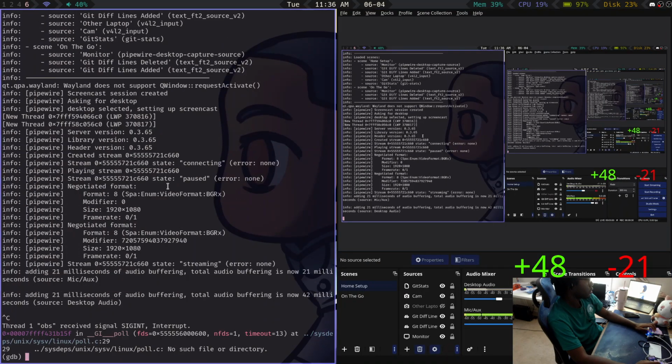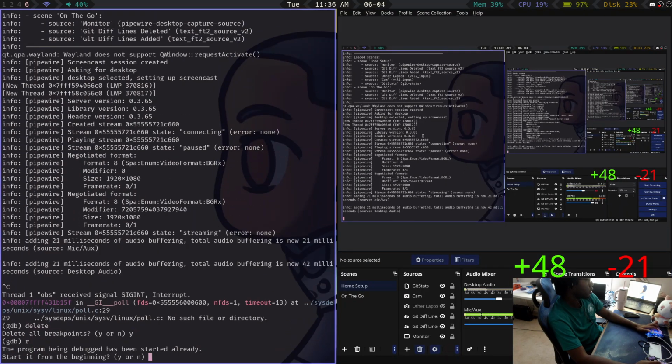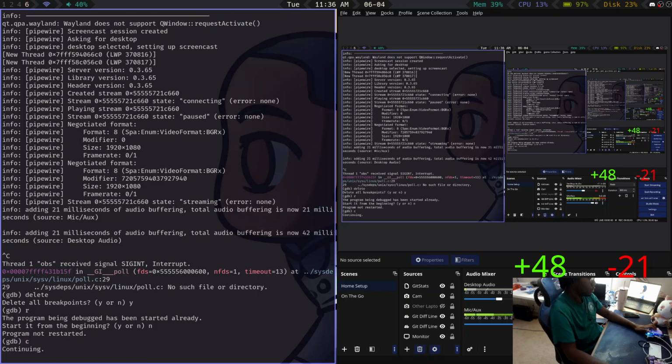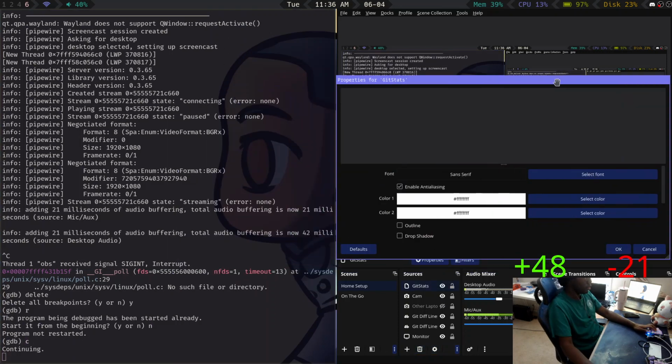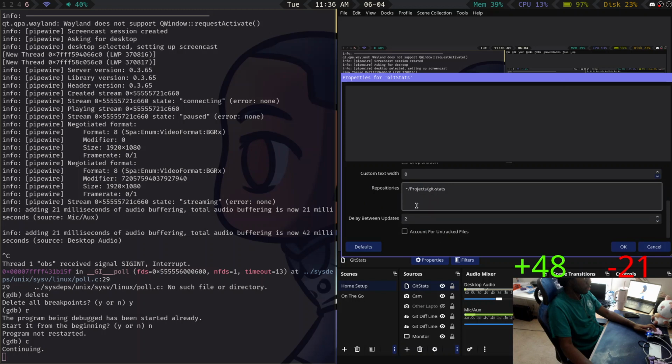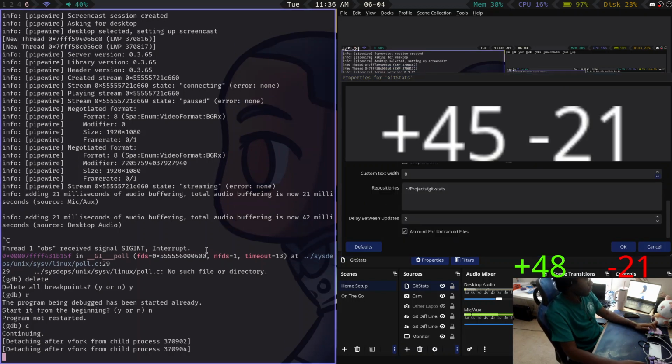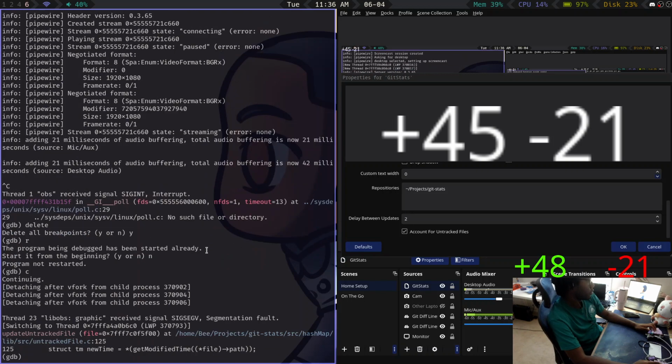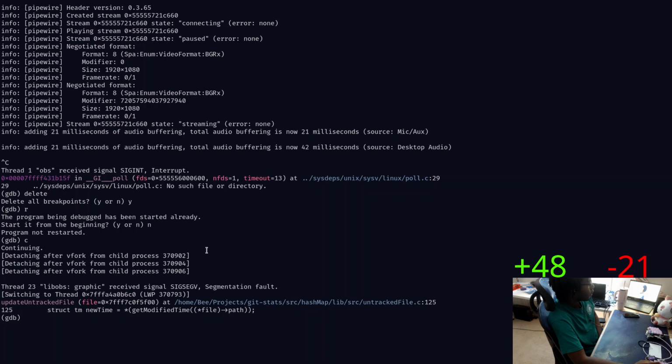Oops. So can we access everything in file?